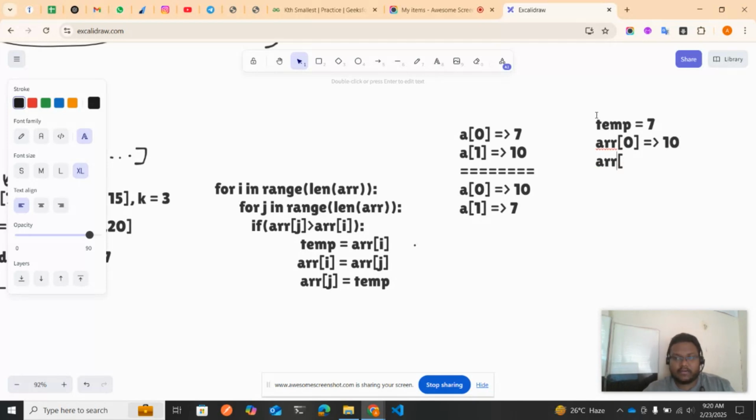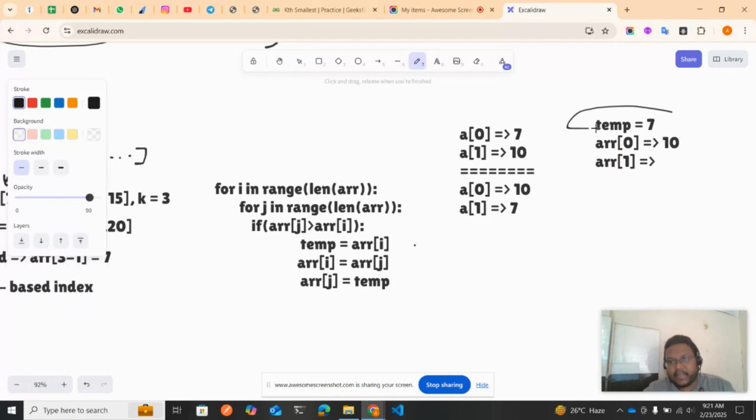Then in the arr of j position, sorry, this is to be j, I need to replace the seventh value. But as the seventh value is replaced by 10, we don't have any seventh value. For that particular reason, we have taken a temporary variable to store the ith value and then place it here. So this is the simple logic.